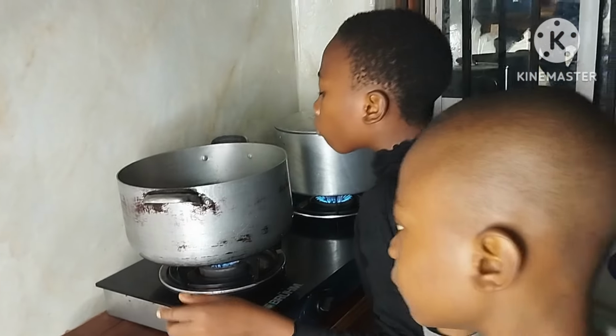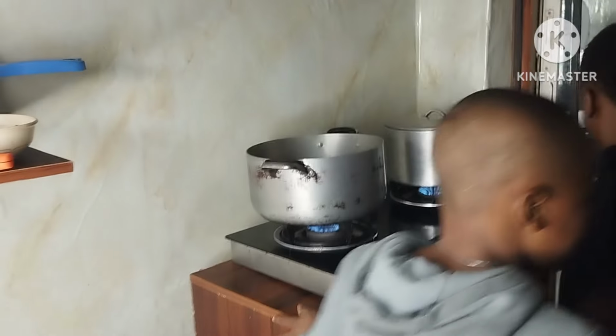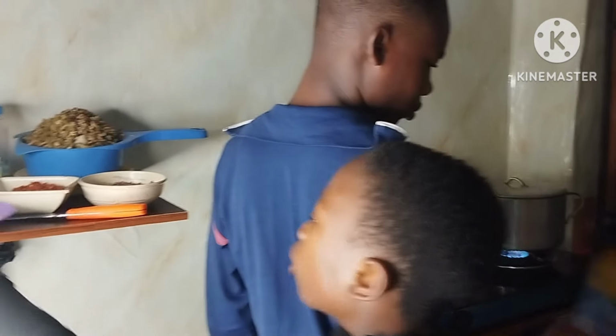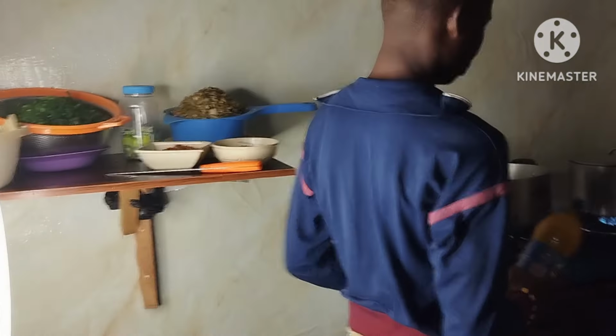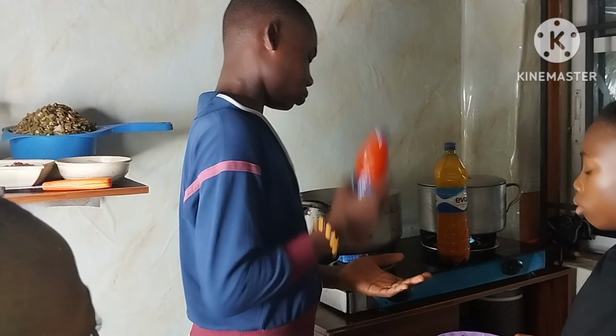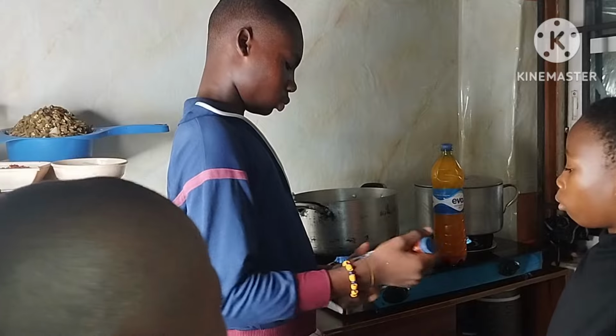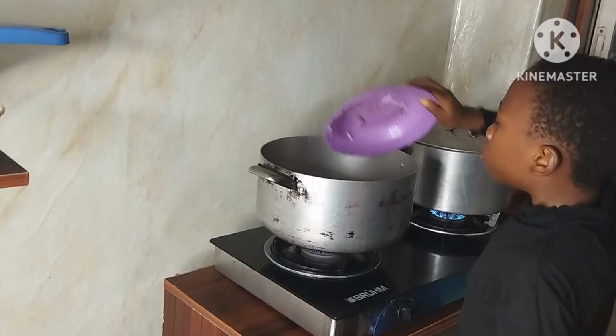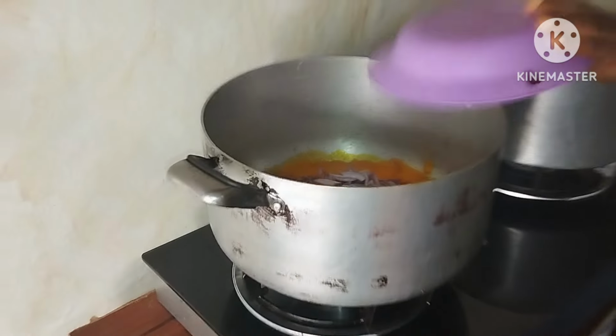I am gonna get the oil. Yes, hurry and take it. Get the oil. Just hold it. It's not yet time for onion. This is it, guys. Shake it very well. Okay. The oil has been added.